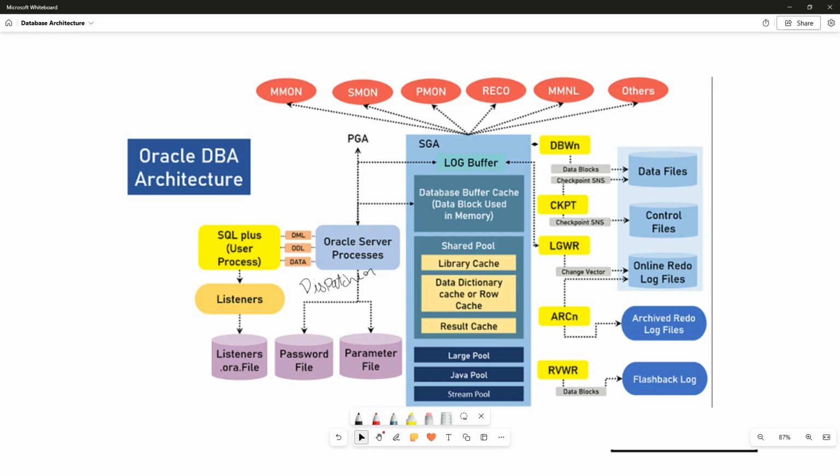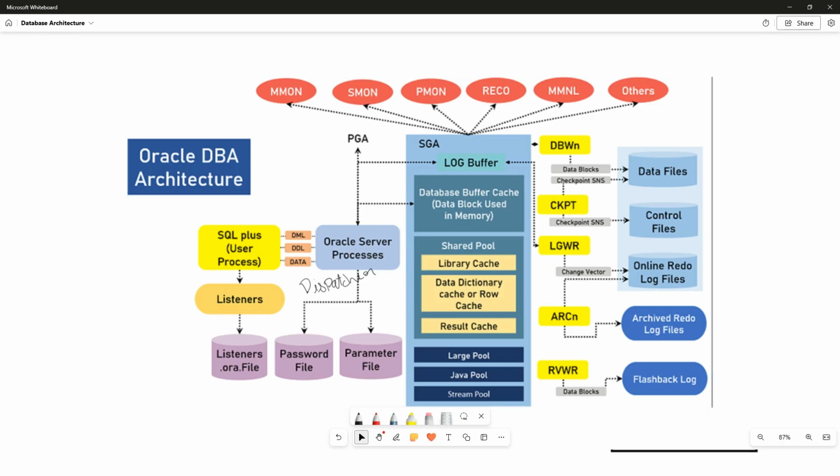Because it will dedicate memory and CPU for the resources. Each server process will have a dedicated memory, PGA, and CPU. It runs on the CPU, right? So it will have some CPU allocated to it. Both memory and CPU will be allocated to the process so that it can quickly get your request completed when you are running long running queries, complex transactions, or OLTP transactions. You can configure your system to accept dedicated server process.